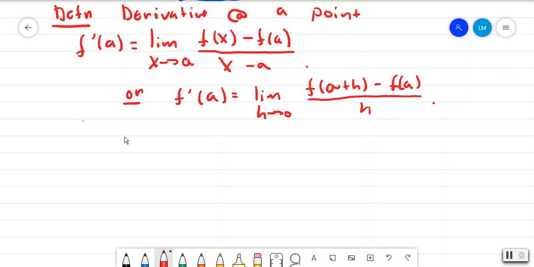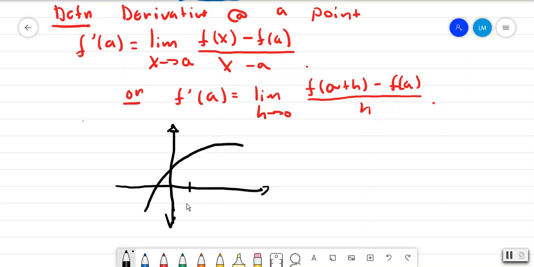So this is a sort of introduction to using derivatives. Note that this right here is still the secant. It's just different because essentially we can take a curve in the x and y plane. So for instance, we could have something like this, but we're only looking at the point a and the point a plus h. So in this sense, what we're looking at here is 2 points.